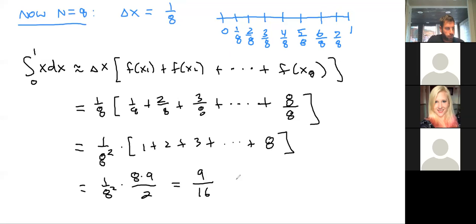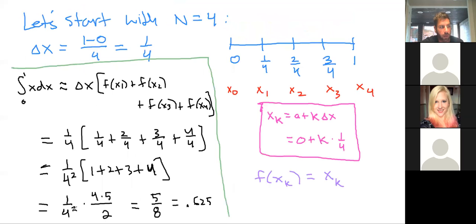And of course, if you do the division, you can write this as a decimal. This is 0.5625. So now you should be able to see the pattern. Like I said before we did the first one with n equals 4, if you know the pattern right away, you could kill all these pieces in one fell swoop. So again, if you look at this piece, 1 over n squared times n plus 1 over 2, look at the previous page, 1 over n squared times n plus 1 over 2.